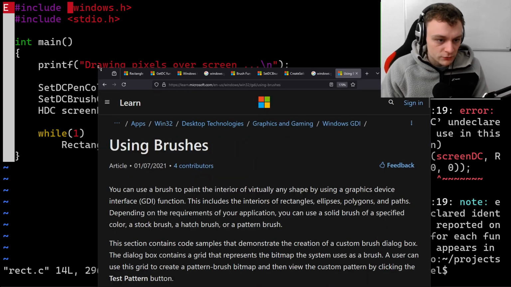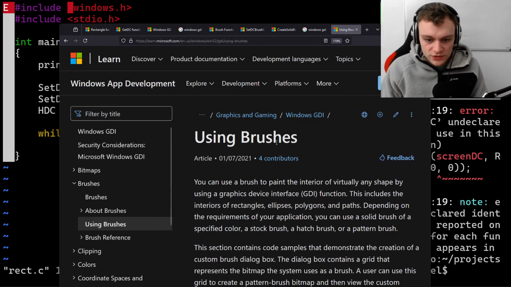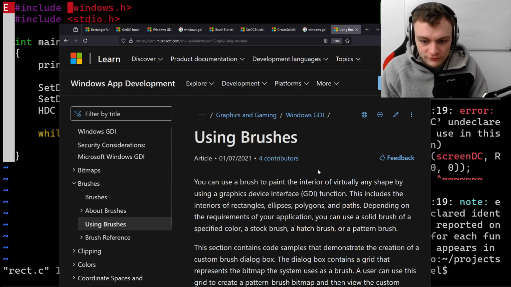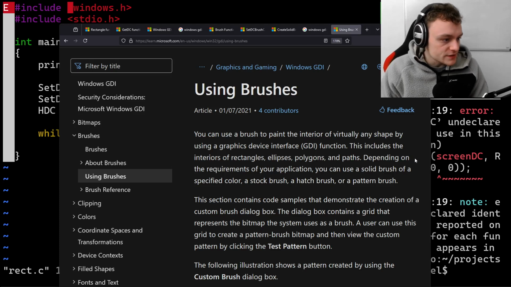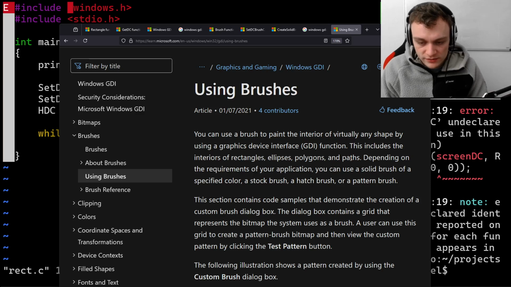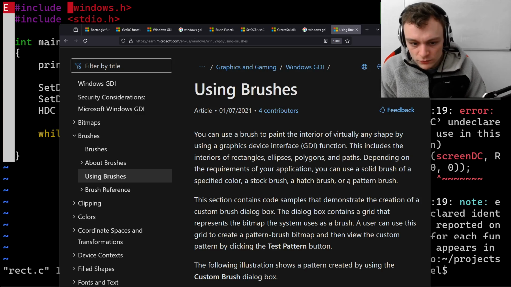Okay, using brushes. You can use a brush to paint the interior of virtually any shape by using a graphics device interface function. Okay, which we are doing. This includes the interiors of rectangles, ellipses, polygons, and paths. Depending on the requirement of your application, you can use a solid brush of a specified color, a stock brush, a hatch brush, or a pattern brush.